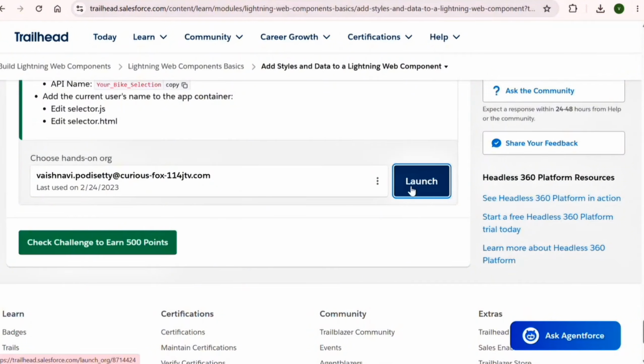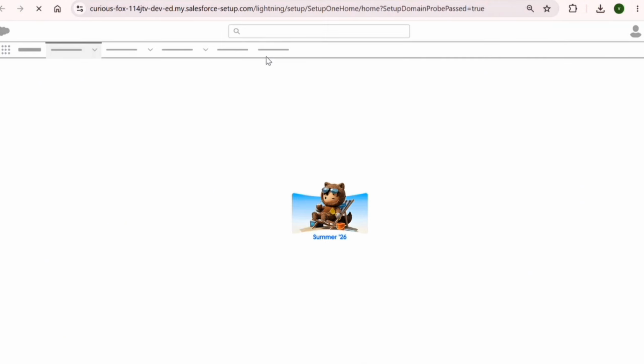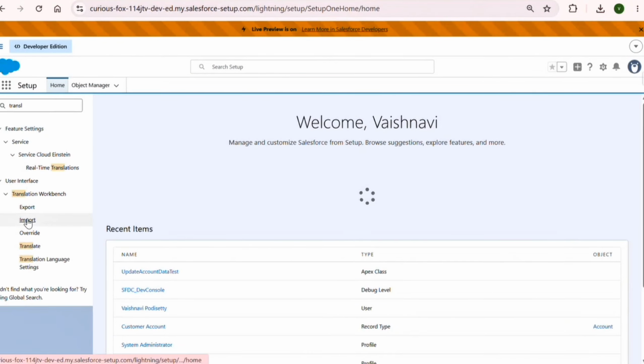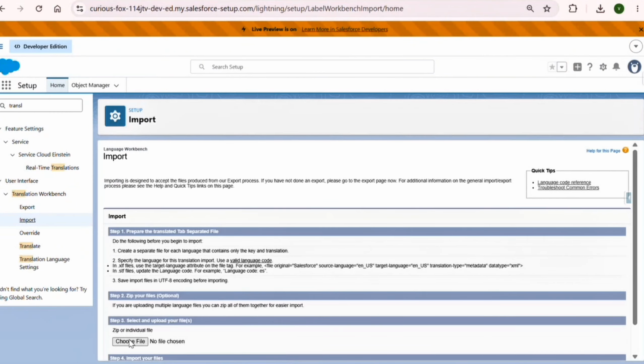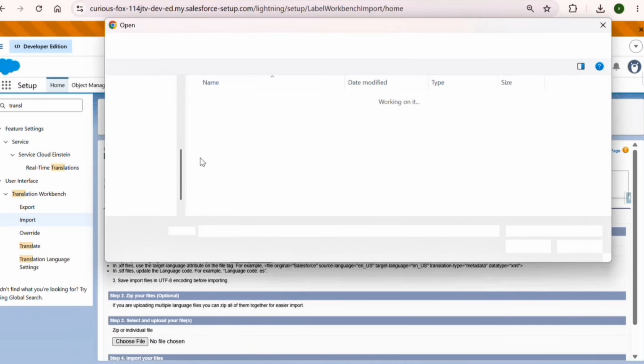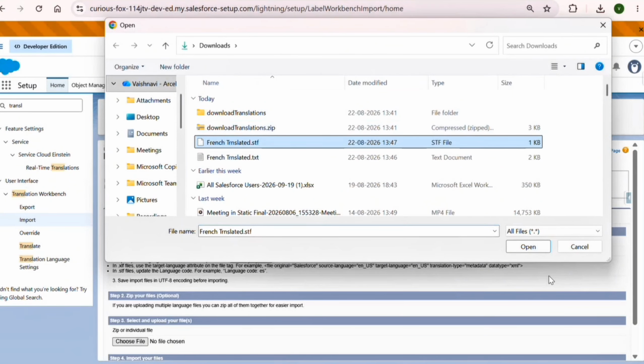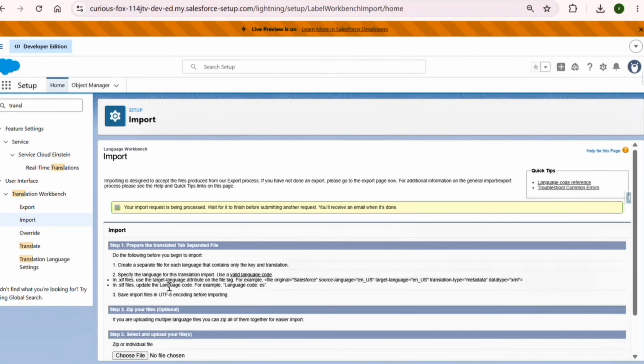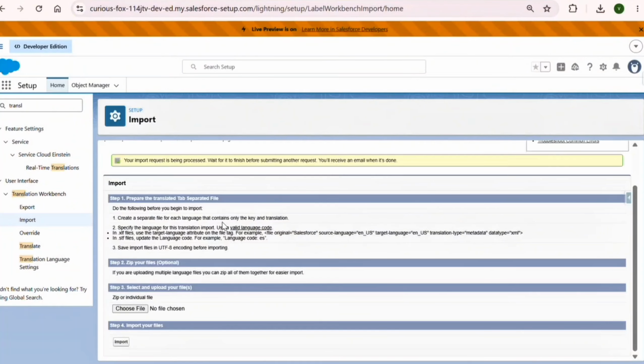I'll log in again to the org. We'll go to the translations, import, choose file. I'll be selecting the file again. Click on import. We'll wait for the completion email.